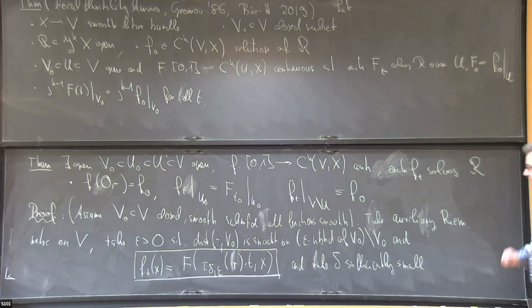So is it correct that you just write down explicitly the solution at the boundary, and then use that to extend? Yes, right. That's always the procedure. One writes down an explicit deformation along the subset V0, and then we can use the local flexibility lemma as a black box to extend it. But there is one thing we have to be careful about. Remember that since this is a second order differential relation, we have to keep the one jet constant. And here I am exactly interested in changing the one jet.